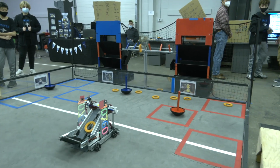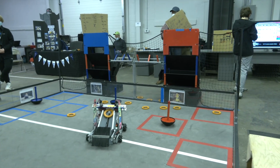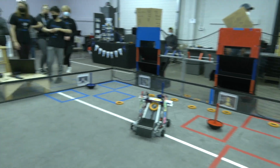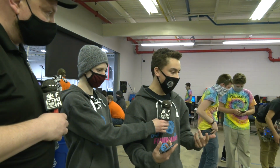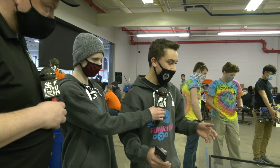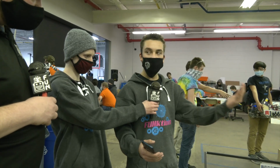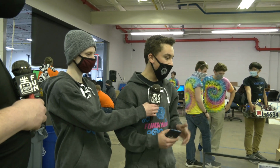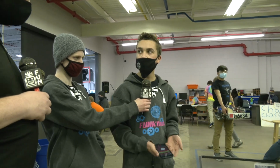So how are you positioning when the robot's moving? Are you using encoders, odometry, or are you just dead reckoning? Speed is based on velocity, and basically we have two separate speeds for the shooters that spin in series. And with the line right there, that's kind of our center point where we line everything up. We've been tweaking the speed a little bit. Sometimes we found that we were too close or too far back and it doesn't get the right arc. But we do have encoders plugged in, which help a lot with getting precise speed on the shooter. And yeah, we're averaging 1 or 2 power shots per run.